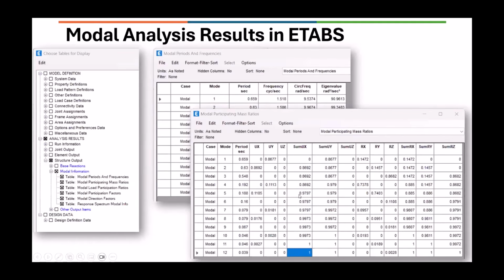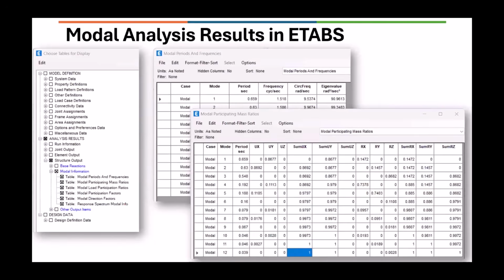So about mode 5, you see 97 and 97 in X and Y. But we'll be considering 12 modes, and in the 12th mode, we already see 100%. So this modal result is good to use in the response spectrum case.